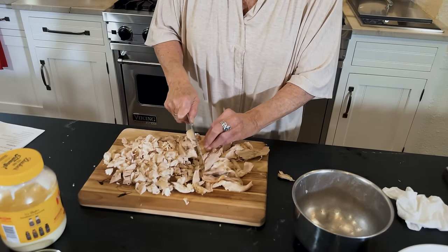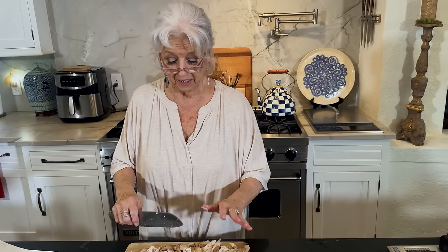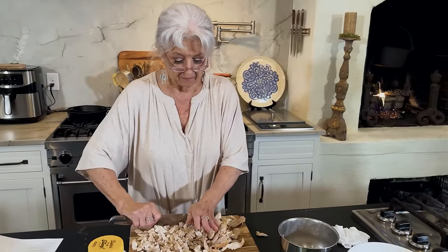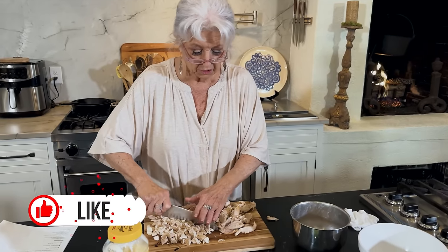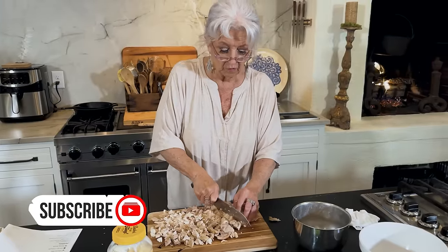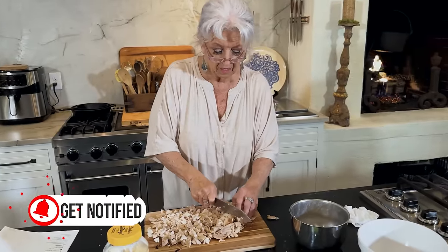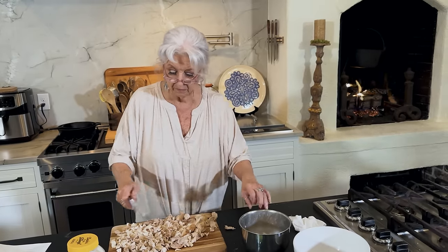So I have checked this off — any veins or skin — because I'm just kind of funny about stuff like that. I like it nice and clean, just the way it's supposed to be. So I'm just going to do a rough chop on it. I prefer my chicken salad not minced, but just chopped.